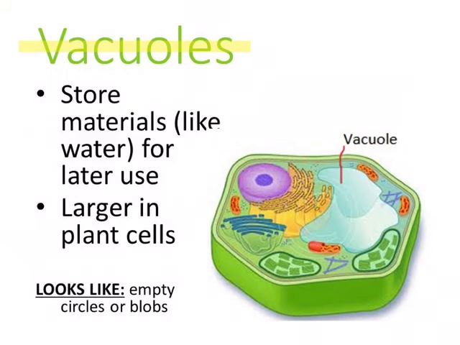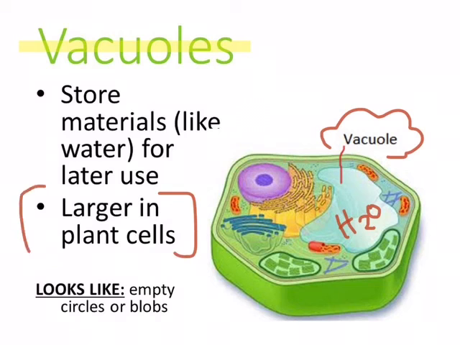The next organelle is called a vacuole. Vacuoles are just giant storage areas, not always giant, they can also be small, but in this picture here, it's very large. That's because this is a plant cell. It would make sense that a plant cell would need to store more water than an animal cell would need to, since animals are able to drink water and plants are not. So very important to know that vacuoles are larger in plant cells. They can also store things that are not water, like food or waste. There are many different types, but often they do store water.